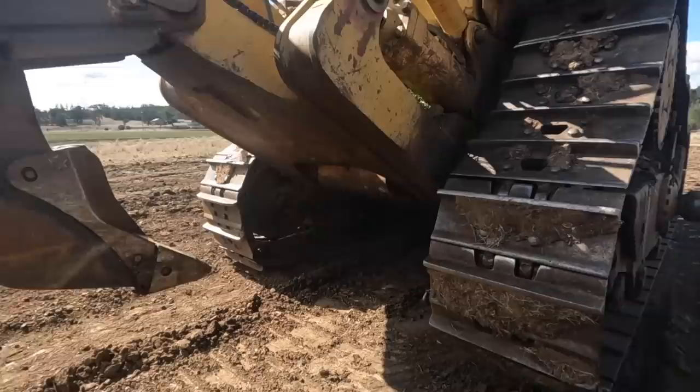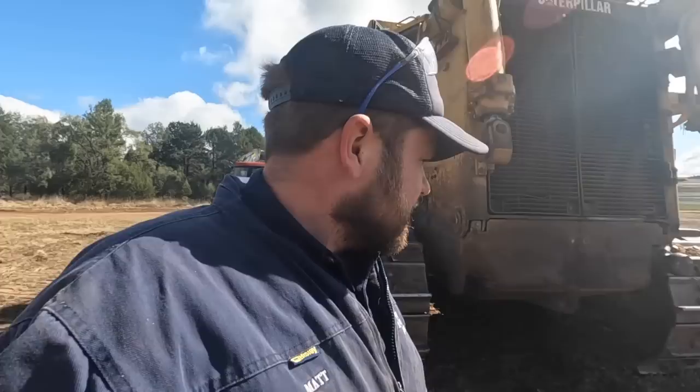Righto, well we got both tracks on. Now we do have a bit of other stuff to be done on the dozers, but I'll probably have to put that in a separate video, so that will probably be it for this one. But tune in for part two, and that will be involving doing stuff with the blades, swapping them over, and GPS stuff that we need to pull out of Tiny 2 and put in Tiny 3. So that'll be in part two.